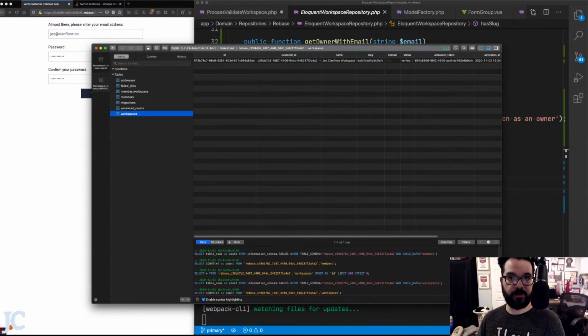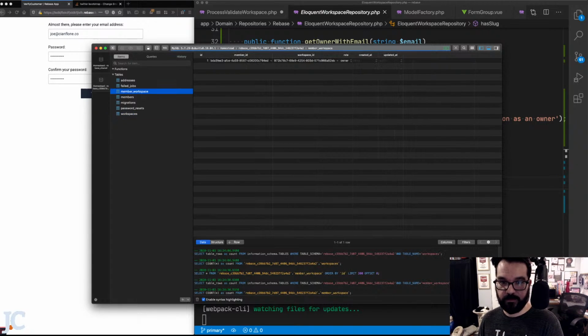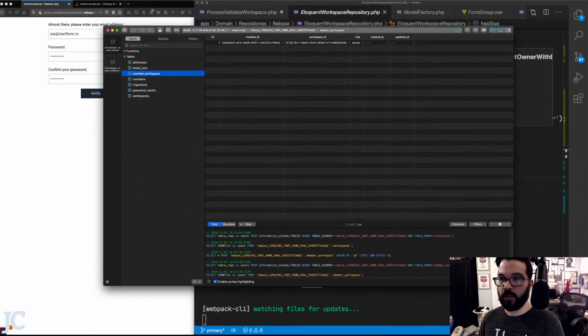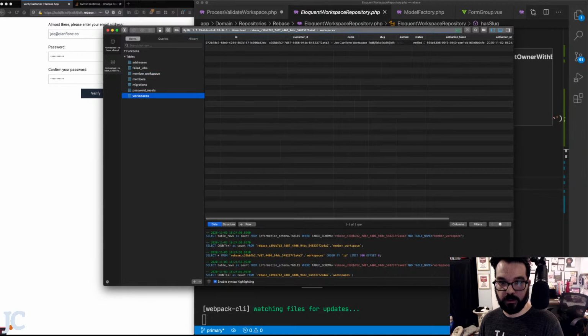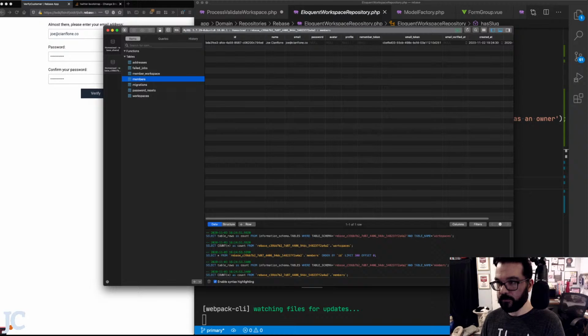So that's a belongs-to-many type of relationship. So I have a member workspace lookup table, a pivot table here. The only other thing I've added is that the user can have a different role on each one of these. This is where my roles and permissions actually happen. In this case, it's saying owner: this guy is the owner, which is my account in here. So yes, I can be the owner of whatever the workspace is. And this is my ID, just so you can see it. Cool. So we've got that going on here.